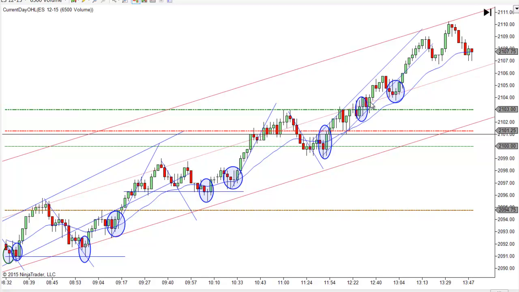And actually, this is one of those where you could add on right here, even though it's right at the high of the day. I'm okay with adding on with that. Those I like to get my double add on, and you get a quick scalp out of both of them. Backs up, and if you saw this midline, I like going long right here because it pulls back and tests that midline, which you would expect it to before it goes higher. And this is the first break of this shorter term trend channel, so you're looking for it to make a new high or a retest. And again, it takes off.